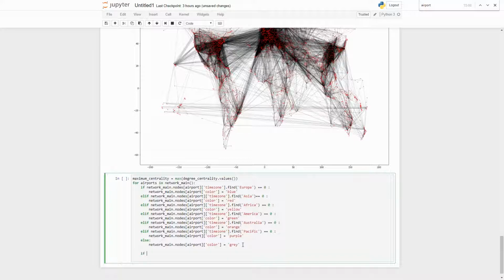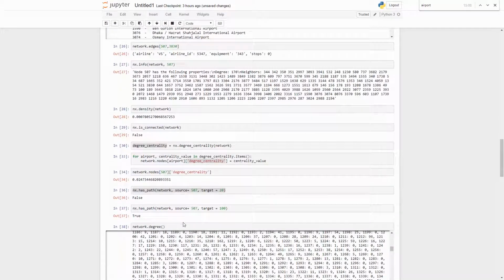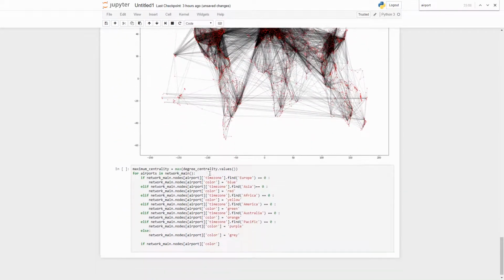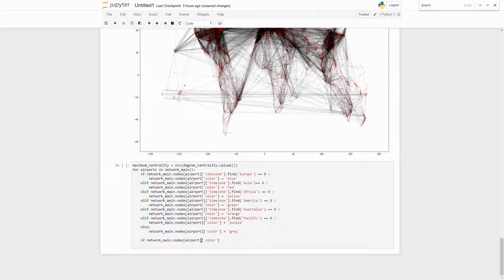So let's say if, let's pick again our network ports, and then we need centrality here of, how did I call it when I saved it? It's right here, degree centrality. Let's copy this real quick just to make sure we get the names right. Instead of color, change it to degree centrality.